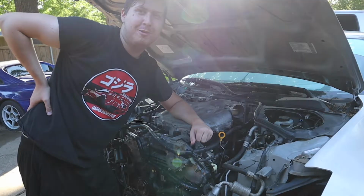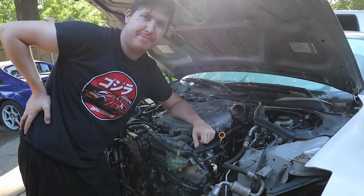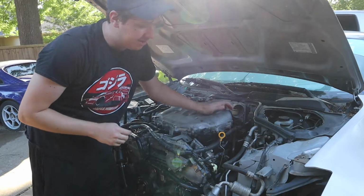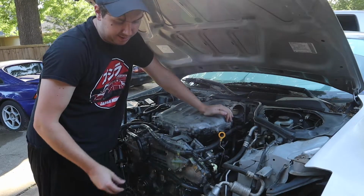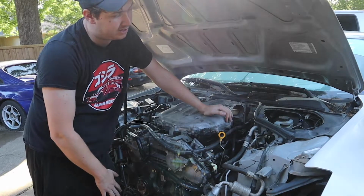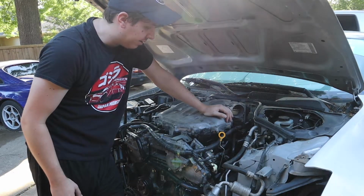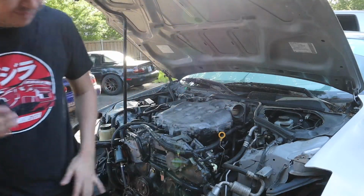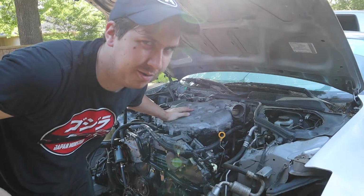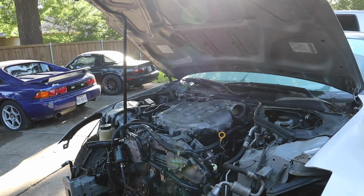Ladies and germs, we are here with one intent today, and that is to start this thing up. We don't have too much more until we can test fire this thing up. I've got to put the intake on and then make sure everything's plugged in, put the belt on, and then bolt the trans up to the chassis. But outside of that, we're pretty much ready to give this thing a test fire. Oh, and oil. Definitely oil. Oil helps.